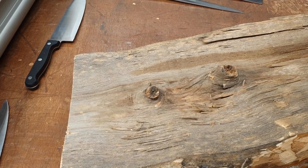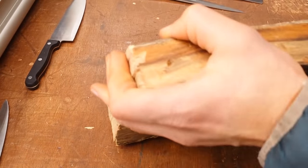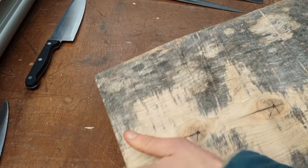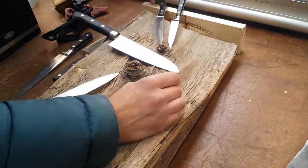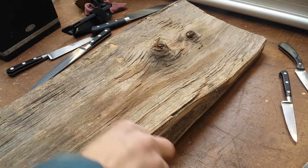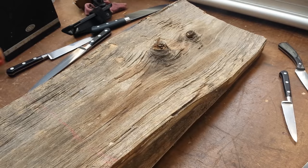It's ash. It's just got some chainsaw marks, which I gave a quick hand plane just to see what it's like under all that blackness, and it looks pretty nice, it looks okay. Well, let's start by cutting this down to a more manageable size. I think roughly about there. I don't know, I'm making it up as I go along.